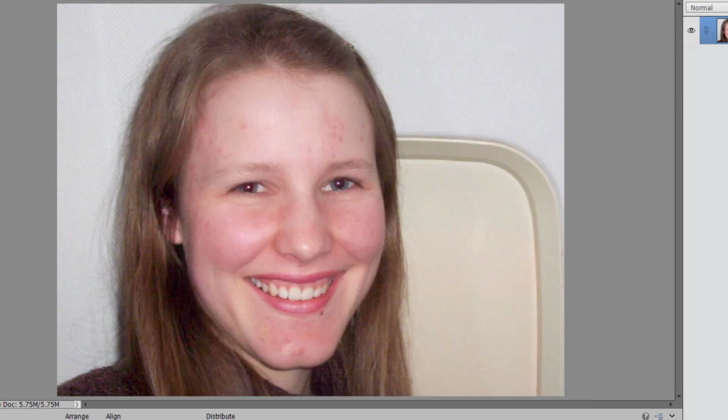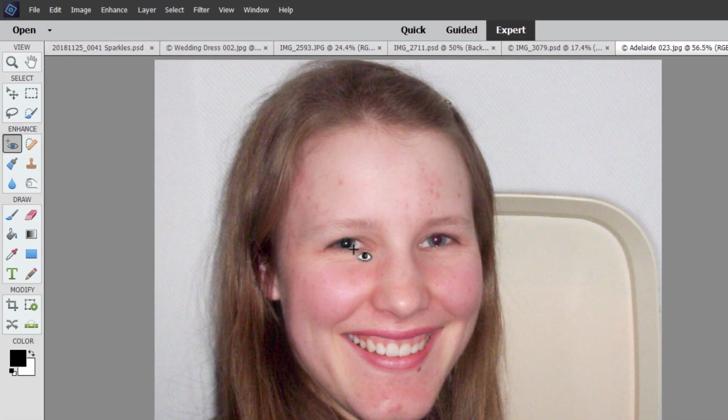And while I'm here, I'm going to use the red eye tool to fix those red eyes. If the smooth skin tool hasn't quite achieved the look you want, you can of course revert back to our good old friend, the spot healing tool. In this case, it literally is healing spots. I don't like to go too hard with the skin smoothing because I naturally have freckles and a couple of moles on my face, so if I smooth everything, I won't look like myself.